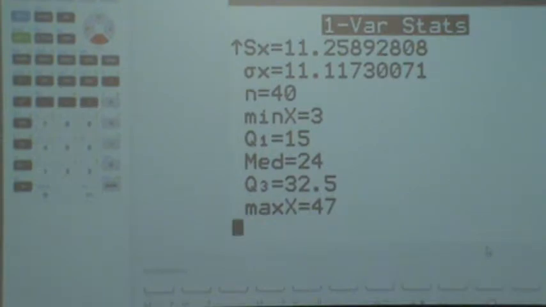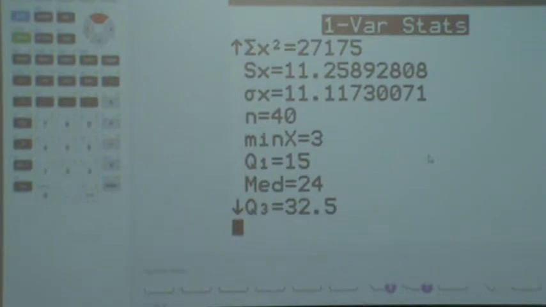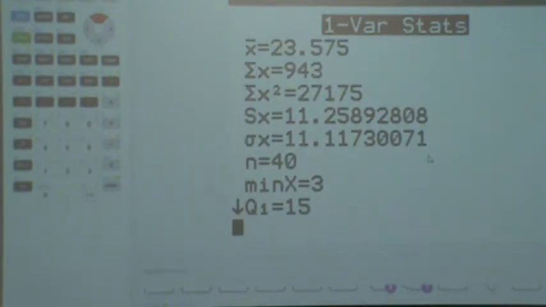And so just wanted to show you, that's how you find the mean and the median, and some other things too, for a data set. Okay? So again, there's going to be some other things that we're going to look at in a little bit, but I'm going to talk about that later. Okay? So this is how you use the one variable stat function. So now, that's how you find the statistics if given a data set.